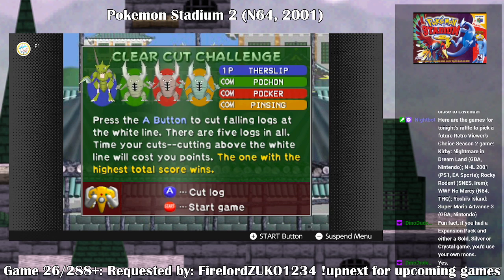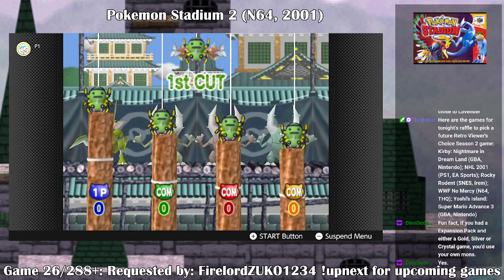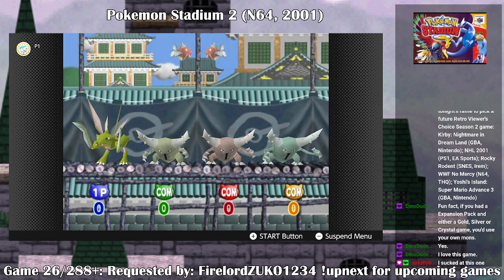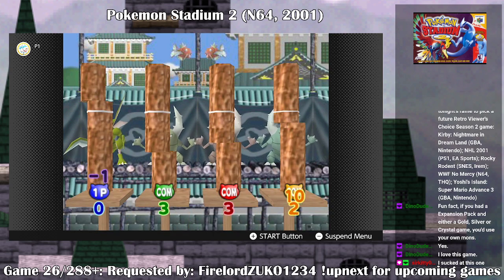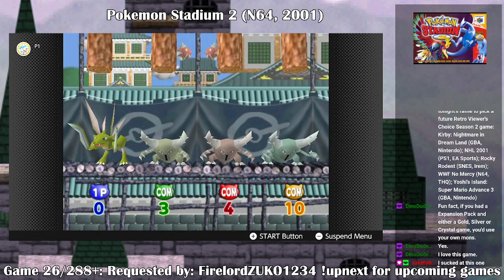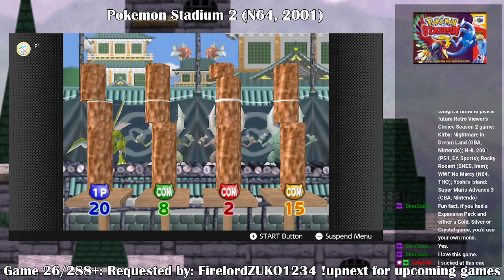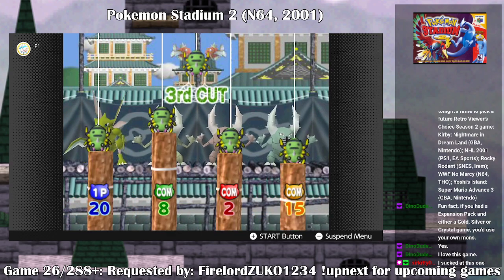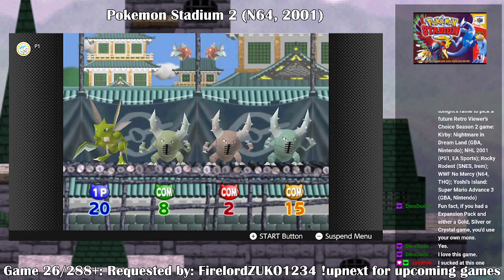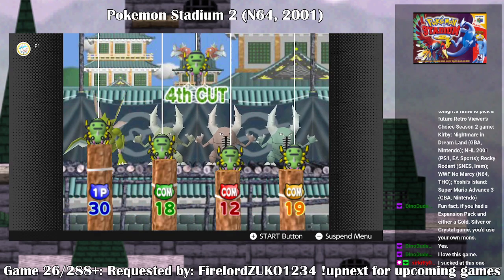Press the A button to cut falling logs at the white line. Okay, so this is a matter of reaction. But why the hell is that a minus one for me? That was still very close. That one was right on the line. Ooh, three-way tie. We're almost done.